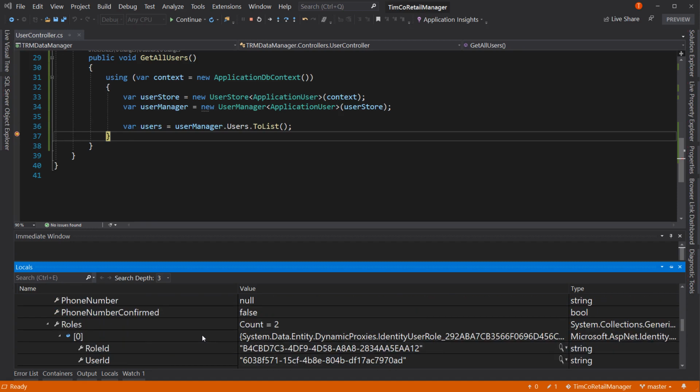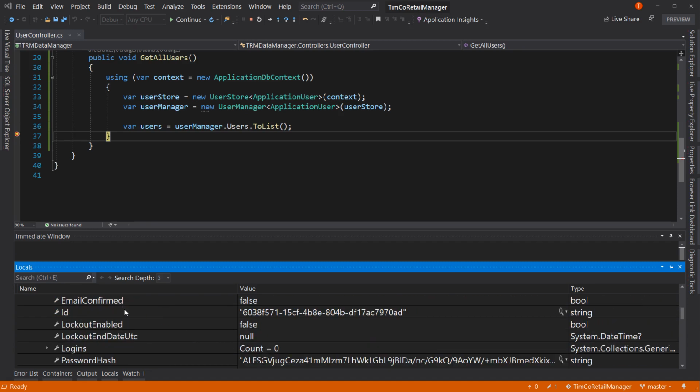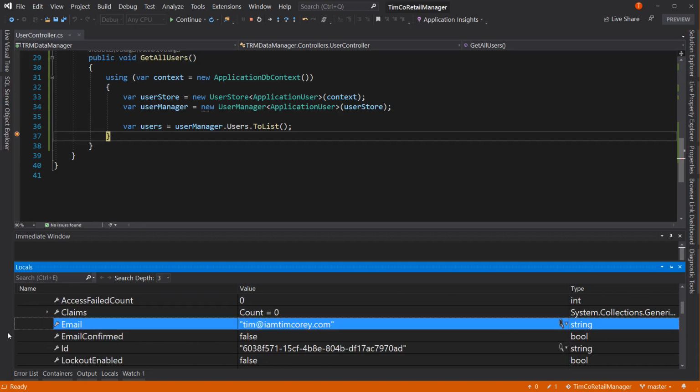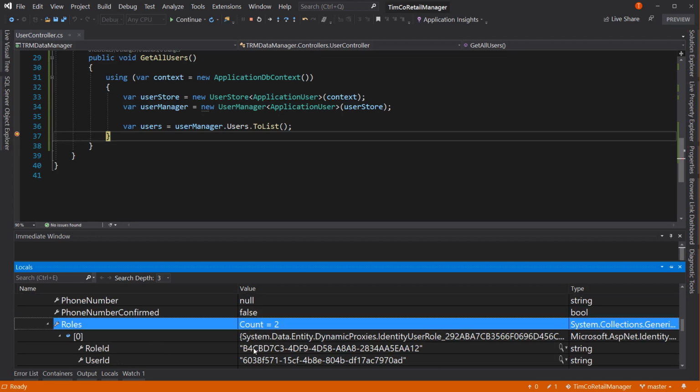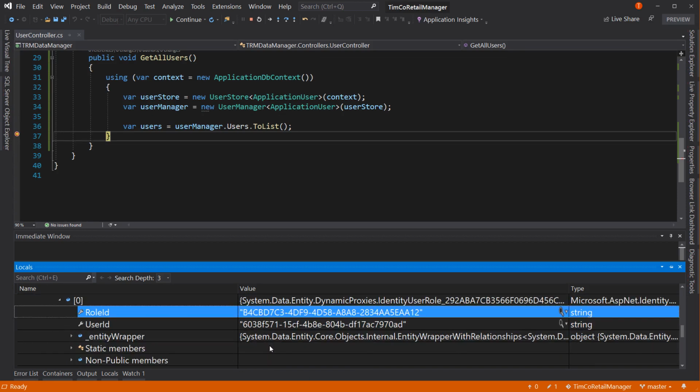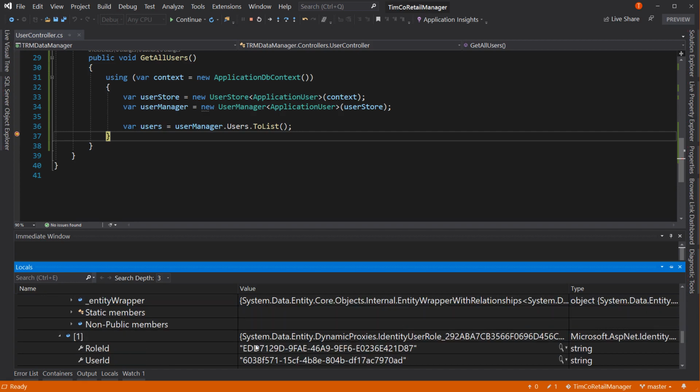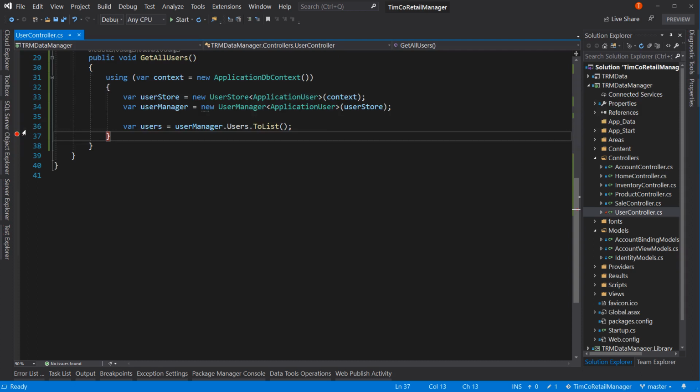So we're going to say email address, which is email. So ID, email, and then we'll capture the roles. We're just going to capture the role ID because it's for this user. Okay, so that's the users so far.